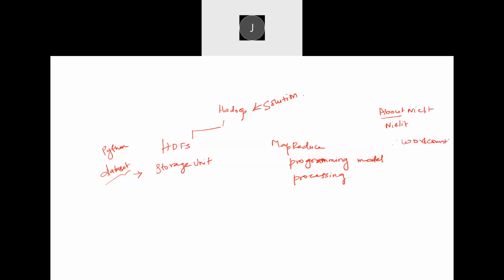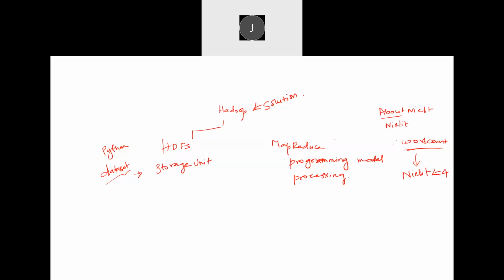This word count program will be put in the MapReduce processing, and it will give how many times that word has occurred. Likewise, some processing you can do in MapReduce based on the user.